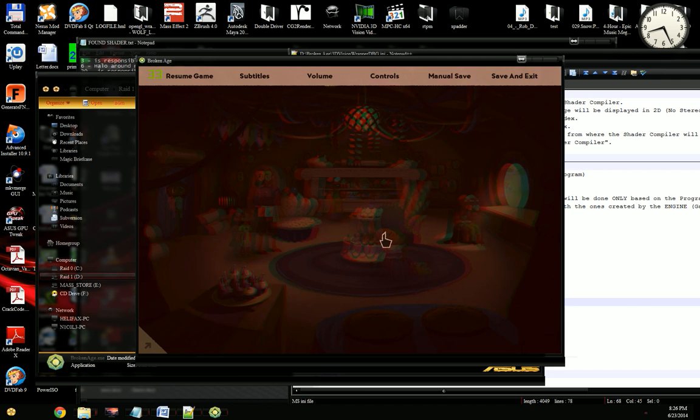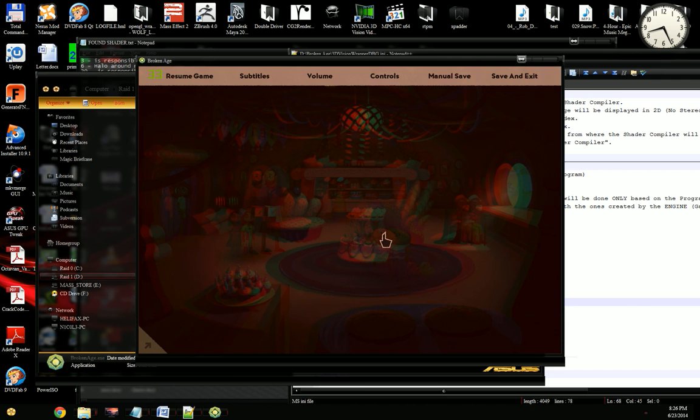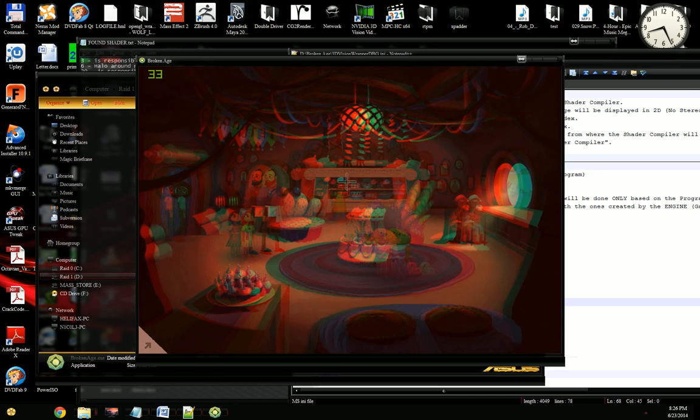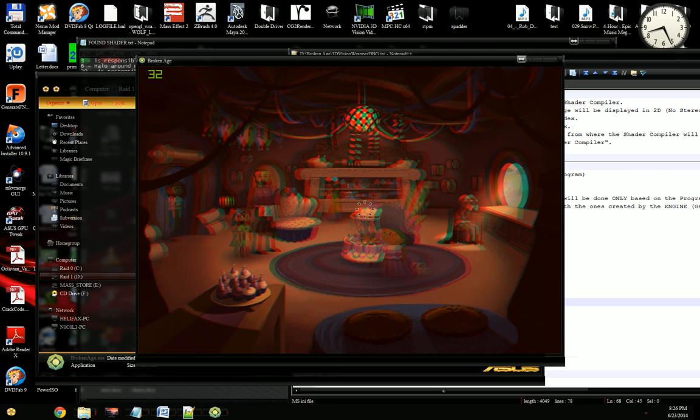Now if you want to play this game at the moment, probably because this is just the menu, it will not bother you that much having something overlapping the 3D experience in the background.